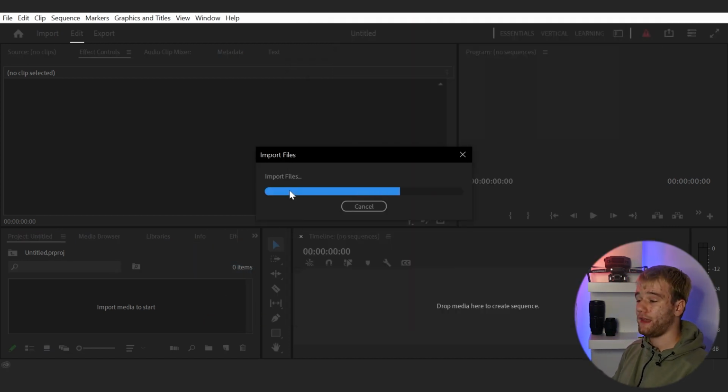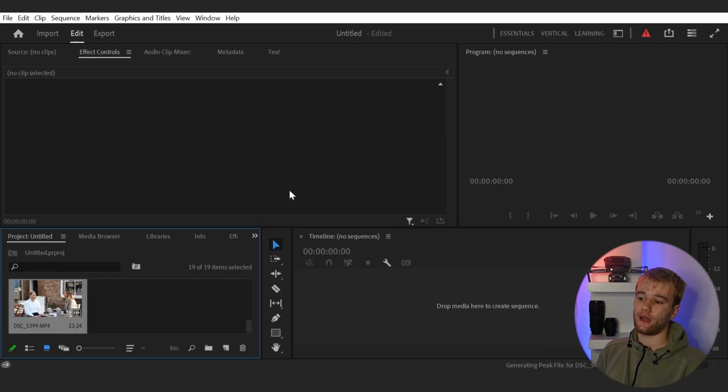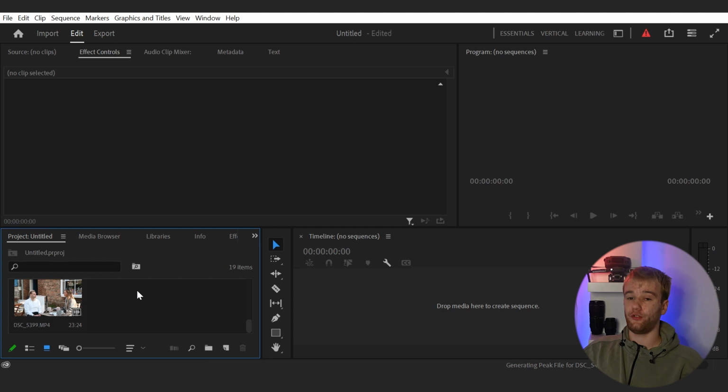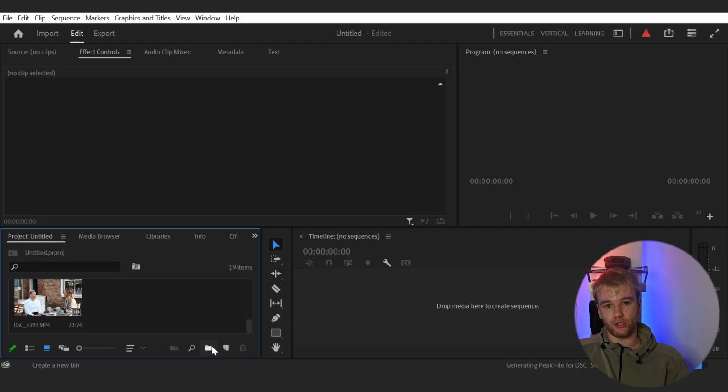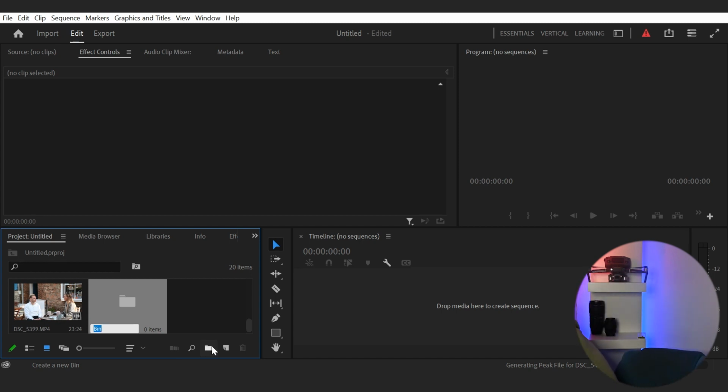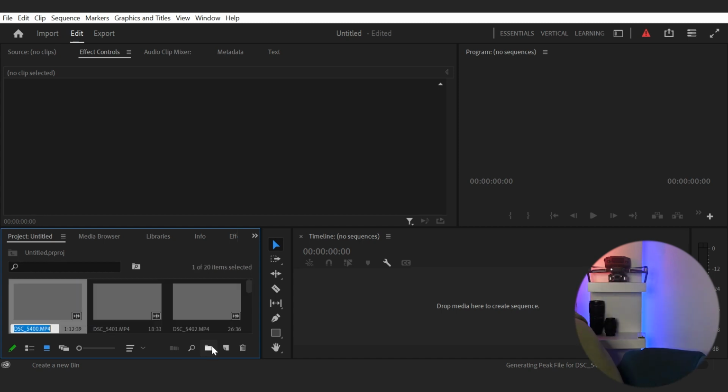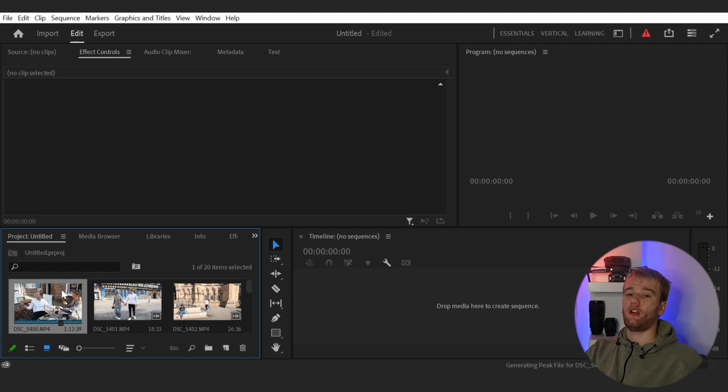And now one thing that you want to do is organize your files. So once you've dragged and dropped all of your clips, what you want to do is create a new item, a new bin. This is basically Adobe Premiere Pro's version of folders. A bin is a folder, so you're going to create a new bin. So let's call this raw footage. And then within that you can create subfolders and you can organize it from there.